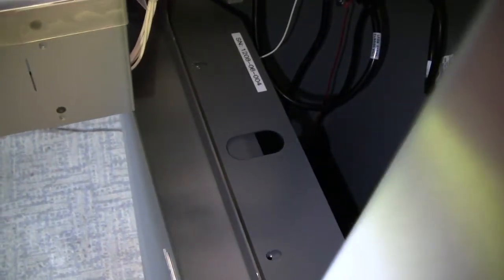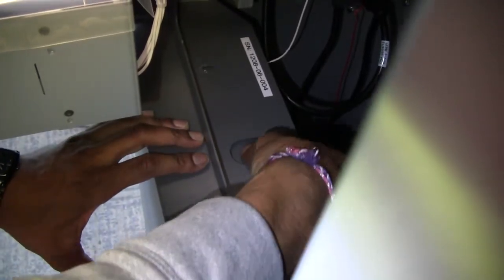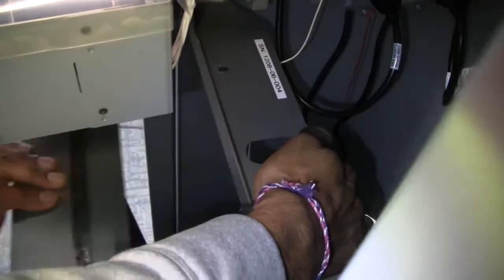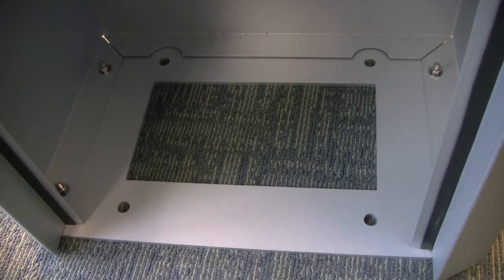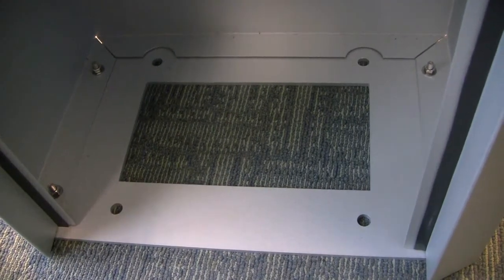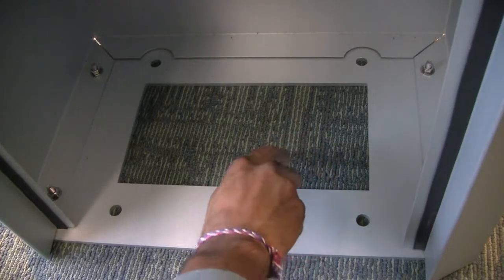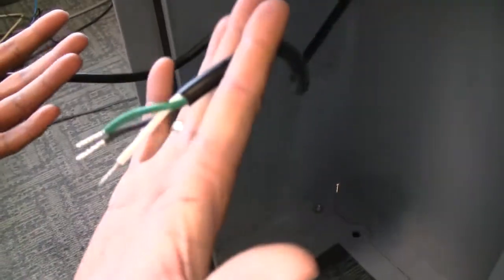In order to remove the bottom cover, you must push down in the center here on this hole and pull towards you. There are 4 pre-drilled holes to securely fasten the SPT1000 to the ground, and your conduits will connect to your AC power cables through the center of the unit. The next step is to have your electrician wire up the UPS main power and the heater and fan power.